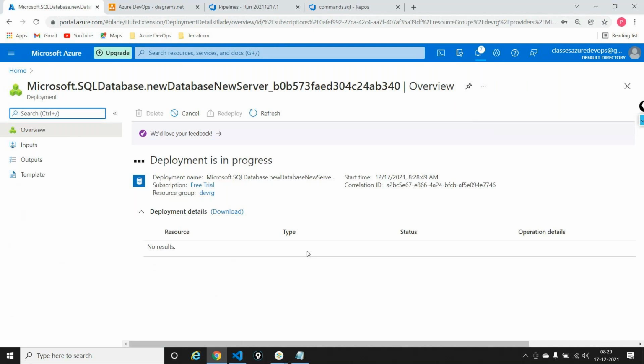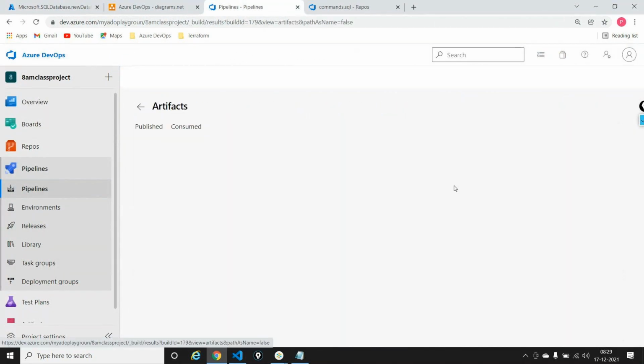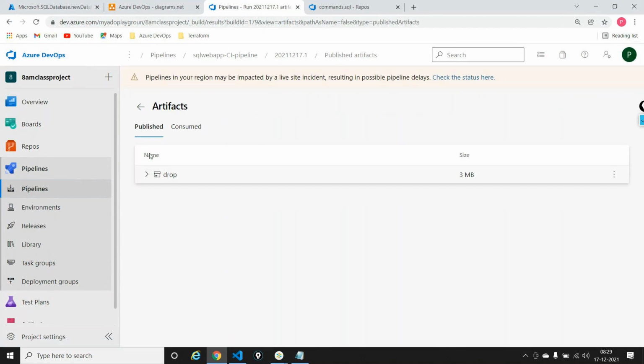And we need to discuss a couple more concepts here. So that's the reason I'm putting it on hold. So I'm creating the infrastructure. I have my code pipeline ready. The code pipeline is producing all the artifacts that I need right now. This is all great. Now I need to create a release pipeline.